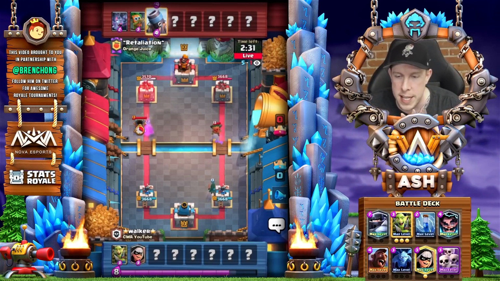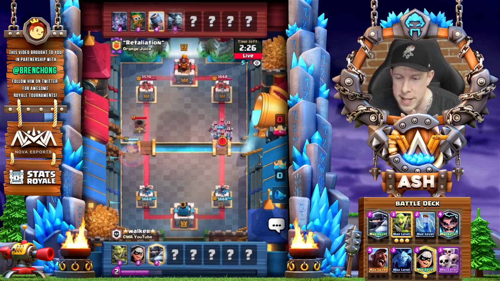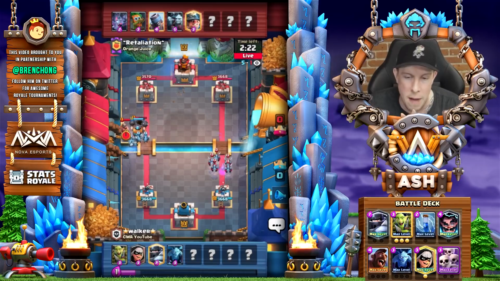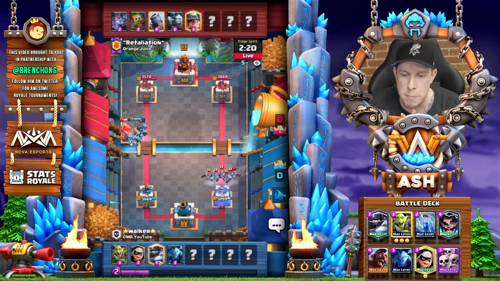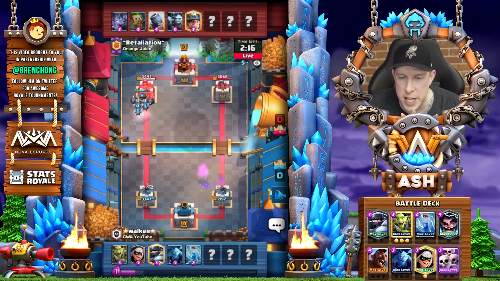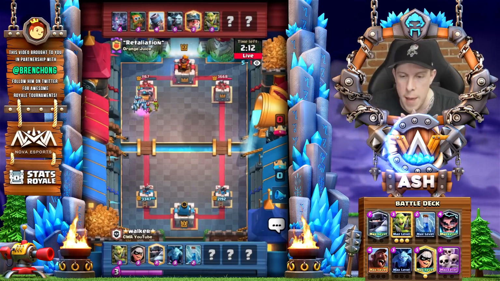Right out the gate, we see, there it is, the Mortar. We called it, guys, and the Dark Goblin. Minion Horde comes down on the right. So it's not the same deck at all. He has Miner and Dark Goblin, which are different than Macarius's deck, but oh no, we're doing tons of damage to the left tower here.